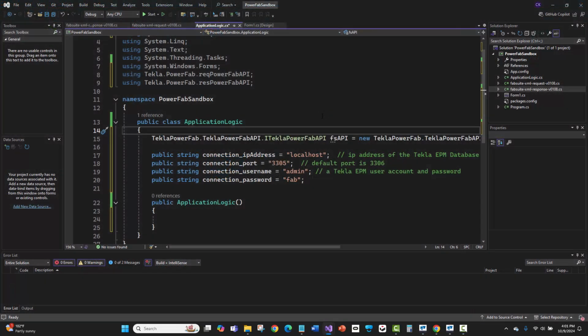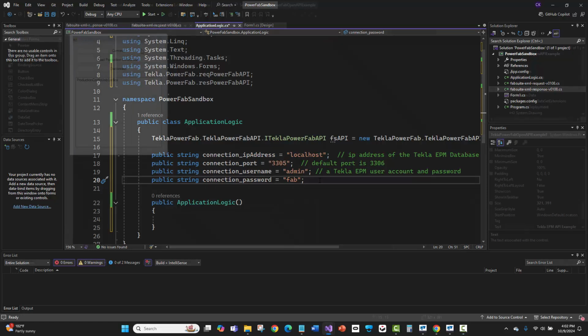Okay, so when we actually come back here to the code, that's going to make this localhost make a lot more sense. That's the IP address, or here, because my client and my server are on the same computer, I'm using localhost. There's the port. And then here is my username and password for a user that's internal within the local area network. Now that I've got that set, the next thing I'm going to do is show you how to actually do the connecting to the PowerFab database itself.